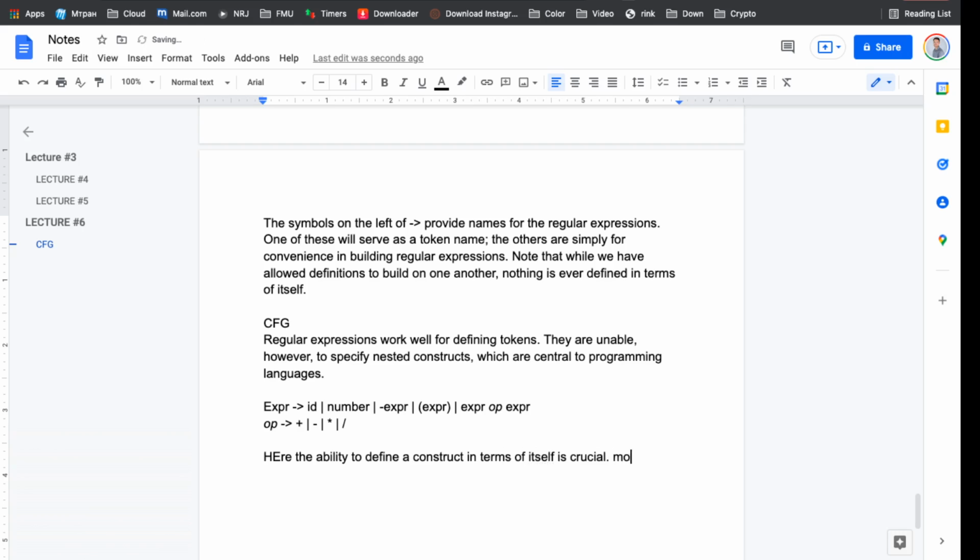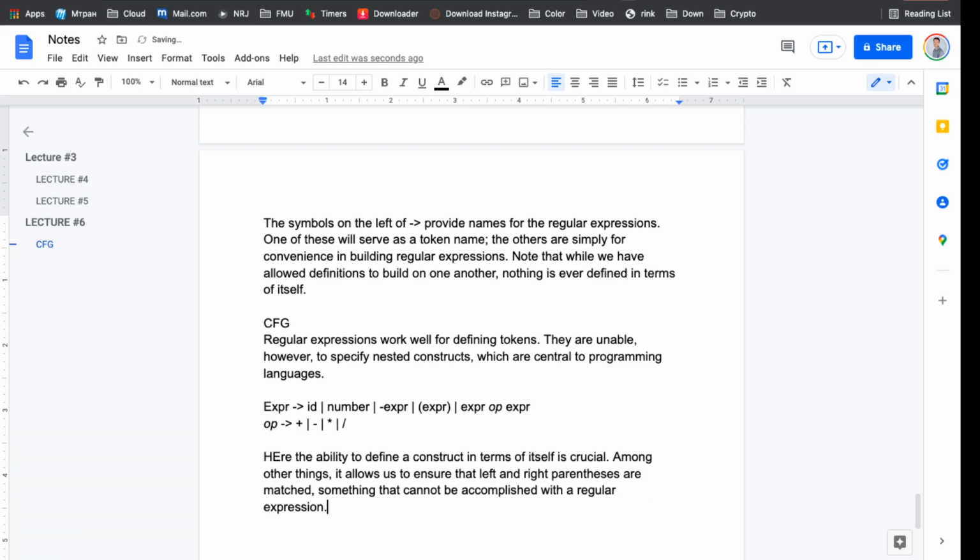Among other things, it allows us to ensure that left and right parentheses are matched, which is something that cannot be accomplished with a regular expression.